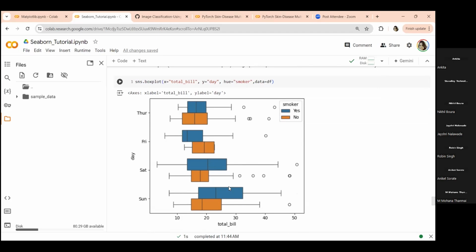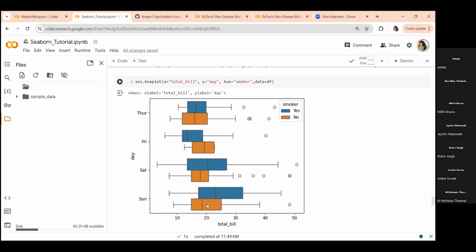Just one, our categorical feature we are representing here, and x is our continuous feature. We are basically comparing between those two features, meaning which day the maximum total bill will be paid. This graph represents that, and another variable is present here. On Sunday, this amount of non-smokers are present and paid this amount of total bill, and this blue represents the smokers, who paid this amount of total bill on Sunday.